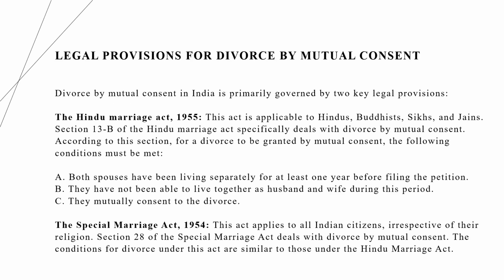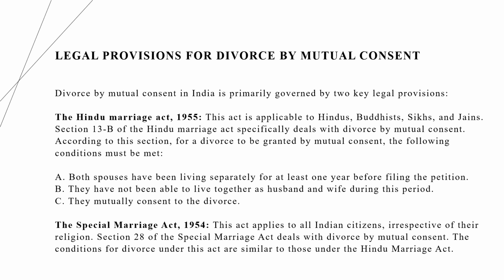Legal provisions for divorce by mutual consent. Divorce by mutual consent in India is regulated by two significant legal provisions, namely the Hindu Marriage Act 1955 and the Special Marriage Act 1954. Under the Hindu Marriage Act 1955, which pertains to Hindus, Buddhists, Sikhs, and Jains, Section 13B specifically outlines the process for divorce by mutual consent. To obtain such a divorce, certain conditions must be satisfied.